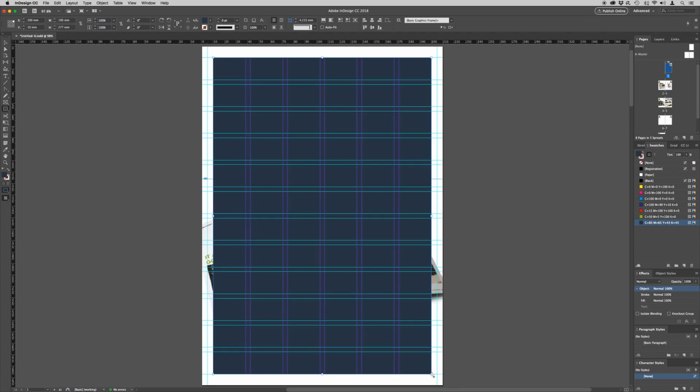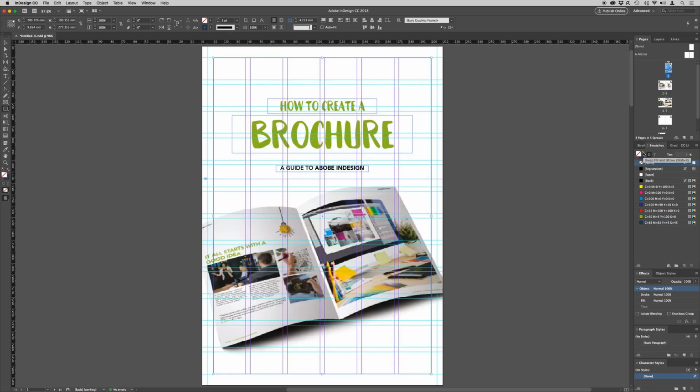To change that to an outline, you can do it in two ways. On the left hand side in your tool palette, or on the right hand side in your swatch palette. Next to the colour indicator, there is a small tiny arrow which will swap the colour between the stroke and the fill. We've now created a box with an outline.